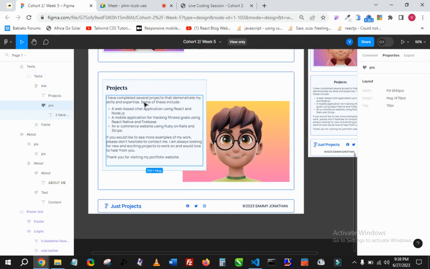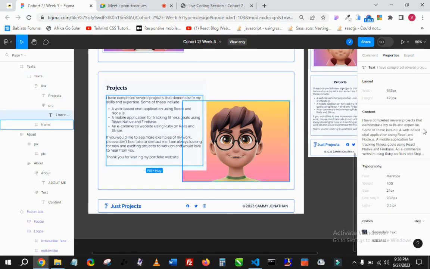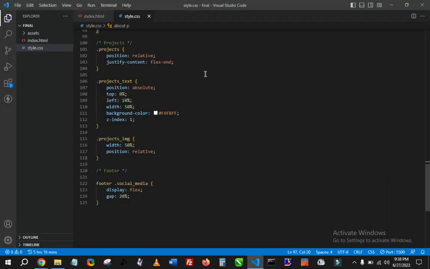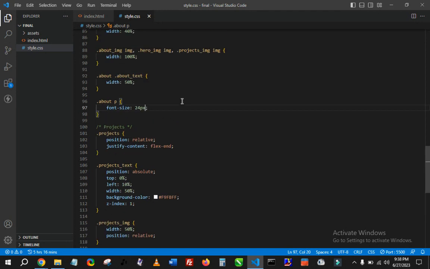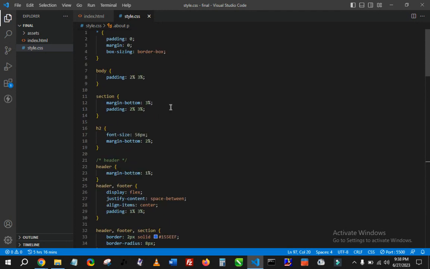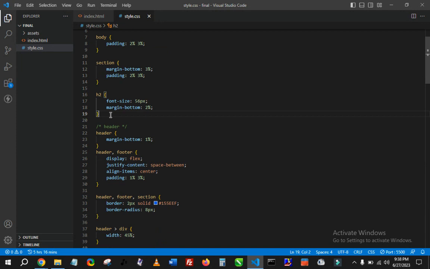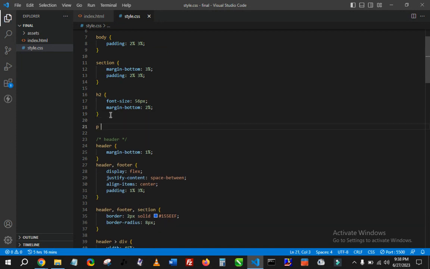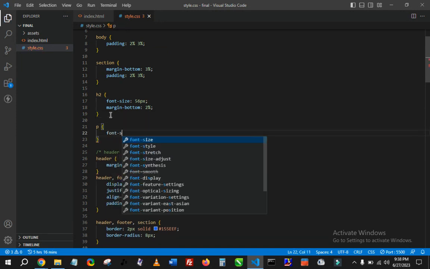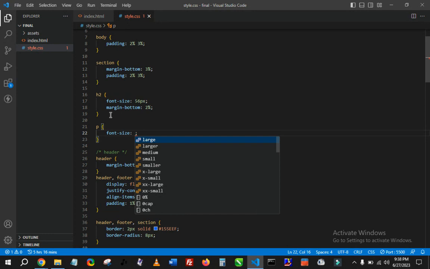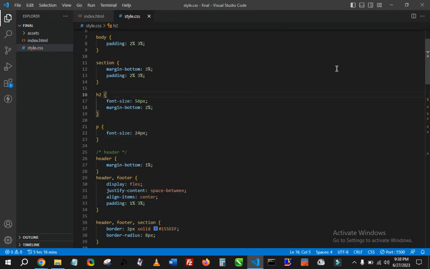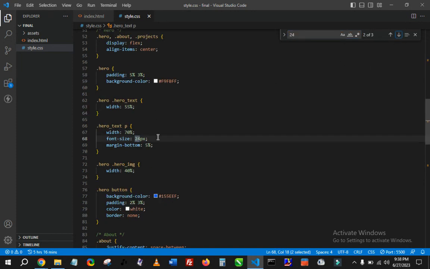Okay. First of all, I also like to make this. In fact, you know what? I think all the p tags are 24. So instead of writing it every time in the same place, which doesn't make any sense, the p tag font size is just going to be 24 pixels. Then I'm going to find everywhere I wrote 24 and take it off there.